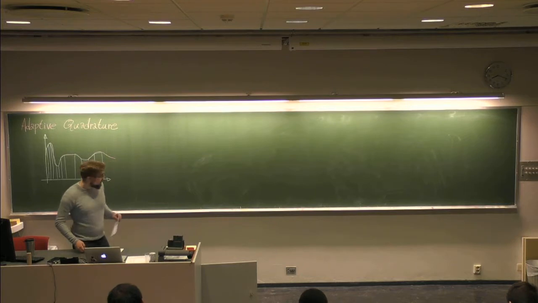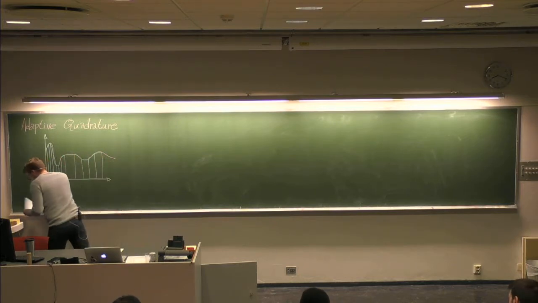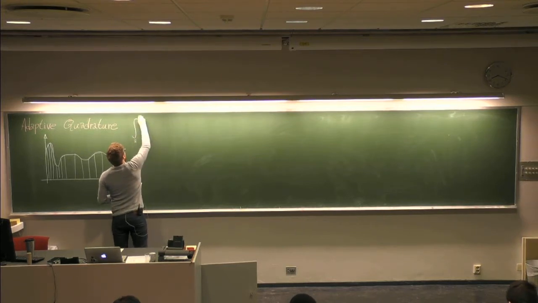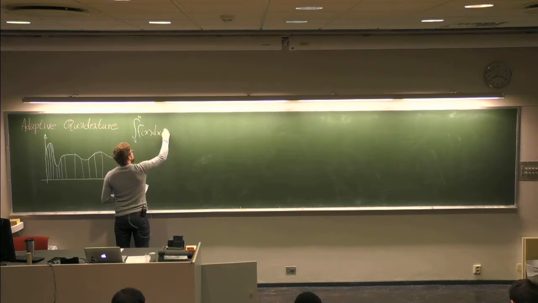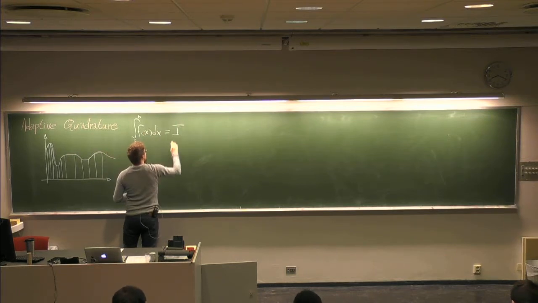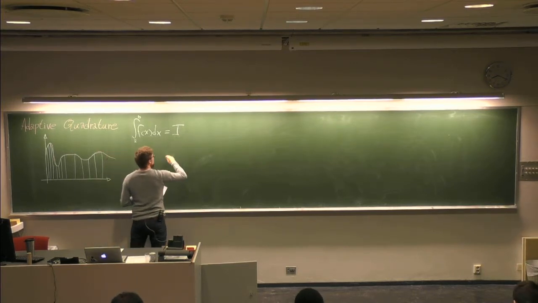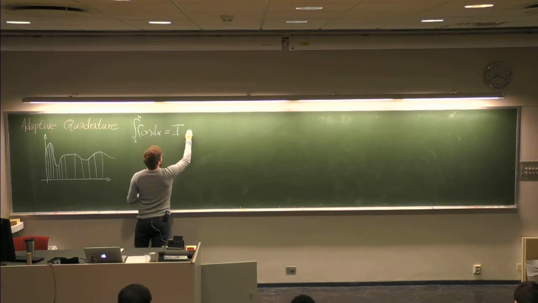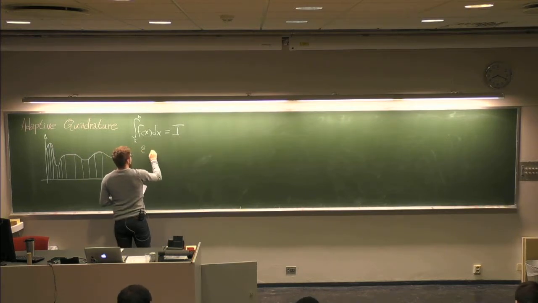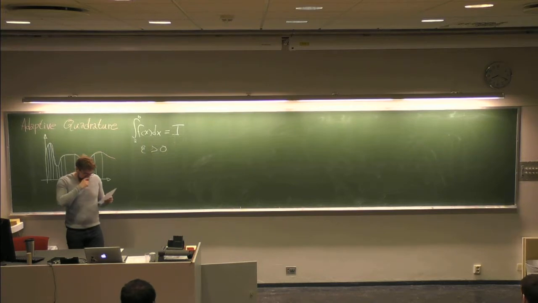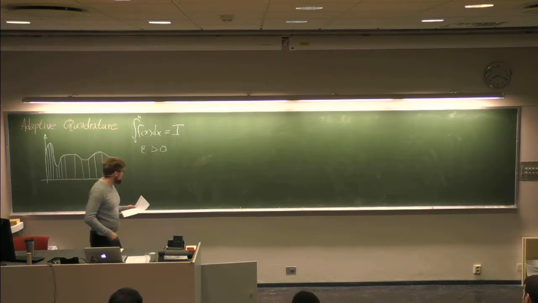So again, we have our integral from a to b of f(x) dx, which we will try to approximate. This is going to be some kind of number I within a specific tolerance. So we want the error E to be less than some kind of tolerance, epsilon. So how should we do this?